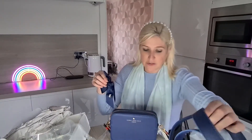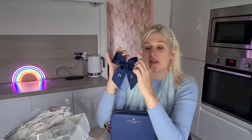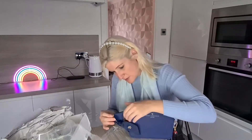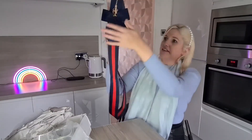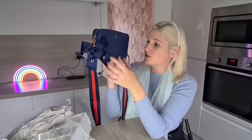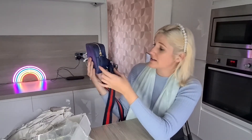The last thing I ordered, which I did get personalized, was this bow keyring. They have loads of keyrings on their website but I really like the bow, and you can customize these as well. The bow was 10 pounds and then to get your initials put on it was another 6 pounds. I've put my initials on here - HB. You can get three initials if you want but I didn't bother putting my middle name on there. I think that looks absolutely lovely, and it just clips on like that. The good thing about these bags is you can wear it with the normal strap, and they have a range of other straps, keyrings, and bows in all different colors and designs.